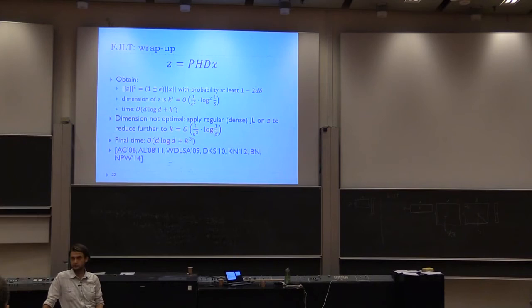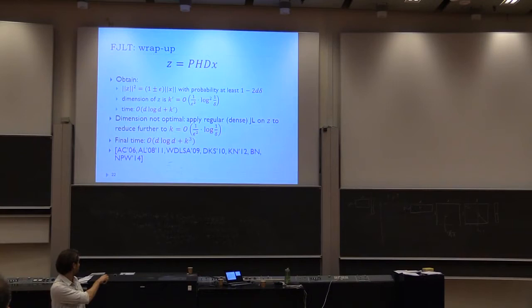Oftentimes it works, actually, right? I didn't want to touch the subject, but in practice, people usually do not use too much random dimensional reduction. Usually we'll use dimensional reductions that you can set up as some kind of optimization question. So you can think, maybe for my particular data set, I can reduce the dimension even further just because my points are kind of nice. Maybe I have these images, and generally speaking they are kind of three-dimensional objects, or close to being three-dimensional. So I can reduce to dimension three, as opposed to this bound.